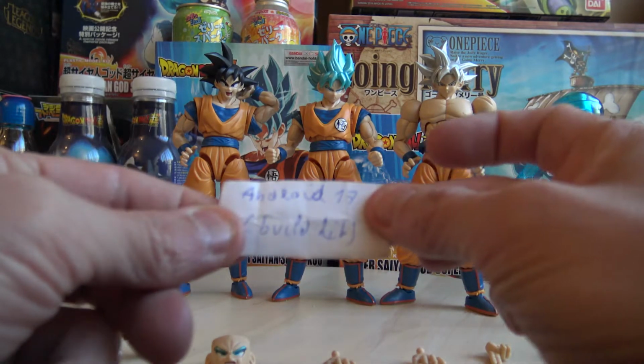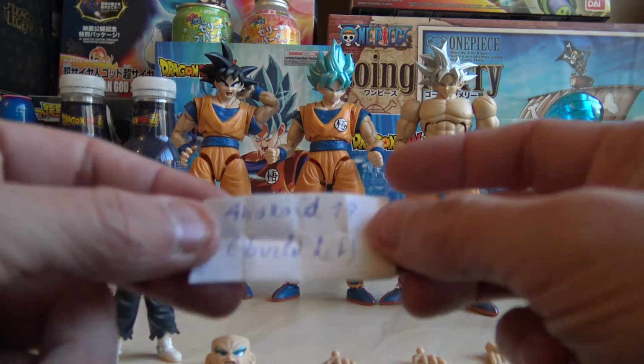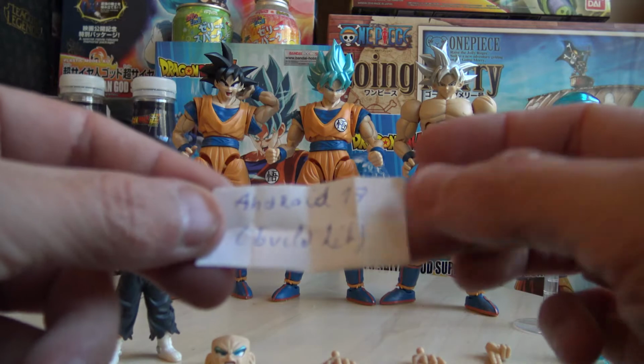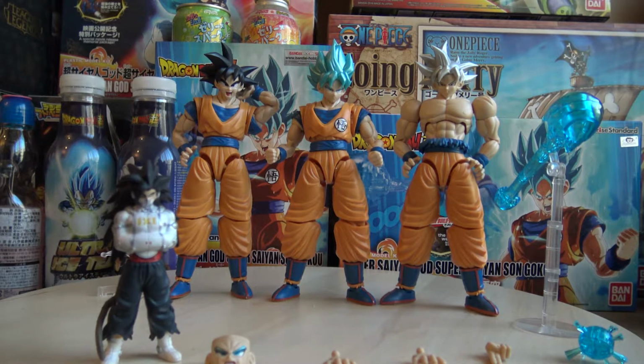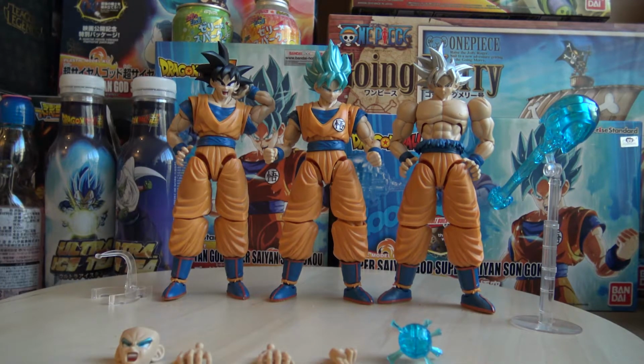Android 17 build kit. Yes, another build kit. And Android 18's been standing there all by herself, so she's gonna be happy her brother is going to be next. Krillin's somewhere in there as well, but forget it. 17 goes first.